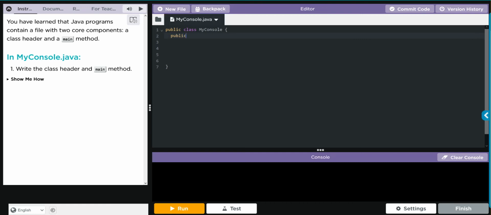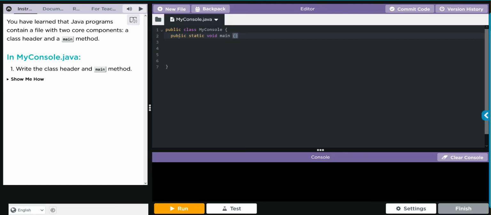Again, I said we need the word public, lowercase again. There are going to be some instances where we need to uppercase it, but it's best to always lowercase it and remember the rules where we just have to uppercase it. So we've got public, and again static because it's not changing, void because we're not going to return anything right now, and then main because it's the main part of the program.